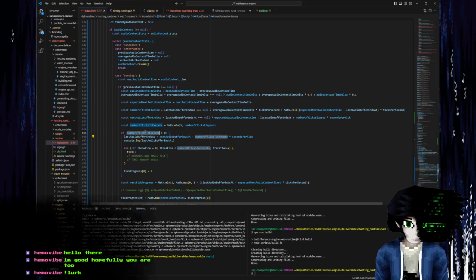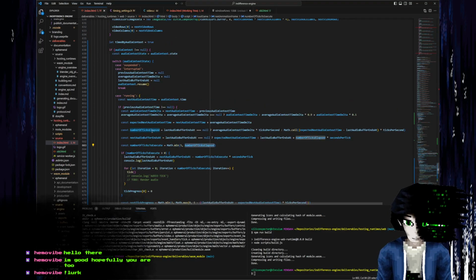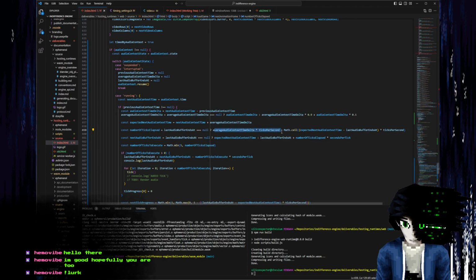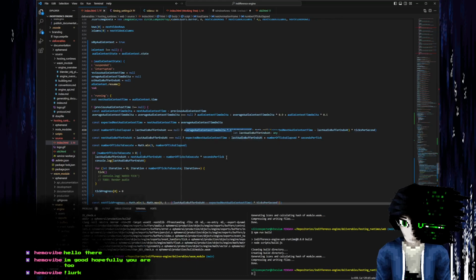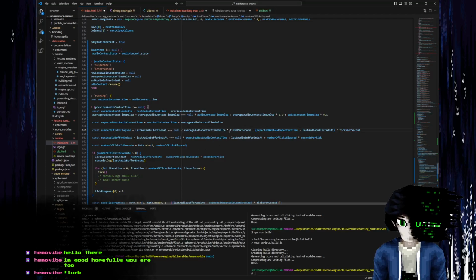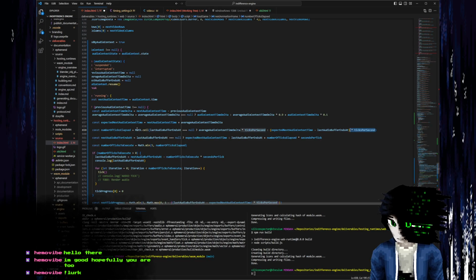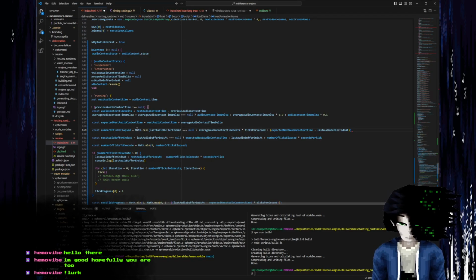This isn't being hit. That's kind of weird. Number of ticks elapsed should be, yeah, versus 5 ticks per second. Oh, hang on. This math.ceil should be in both of them. And actually, I can see a few more places I can reuse this. I can put this ticks per second on the outside.